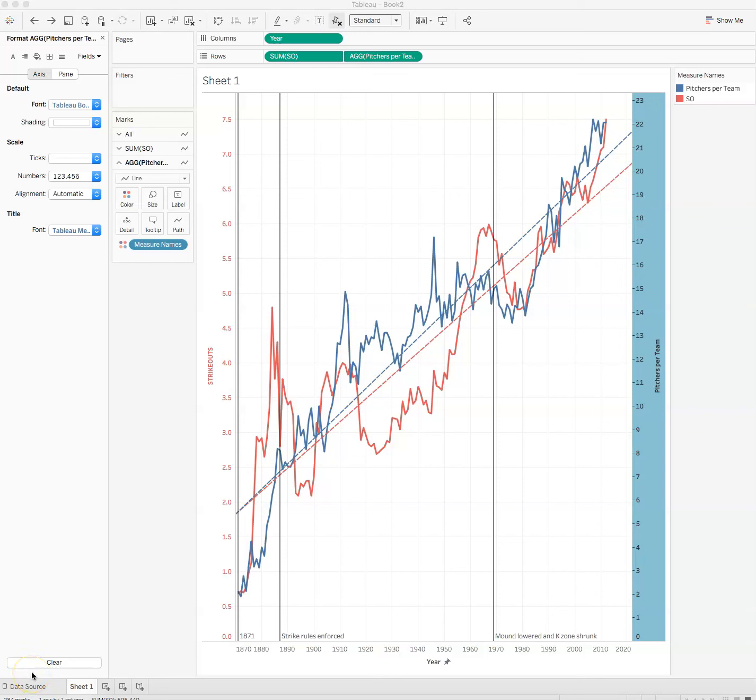In this video, we'll take a look at another method of communicating change over time. So far, whenever we've looked at time, we've used an x-axis to show the progress of time, or time's arrow, moving from historical time on the left to more towards the current period on the right.